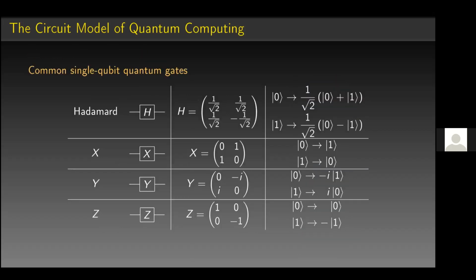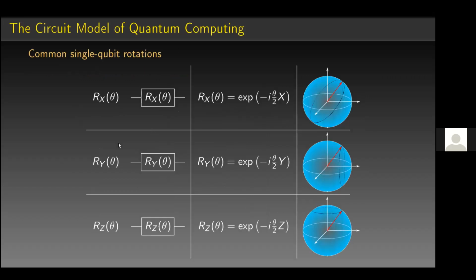In general, let's first discuss some more single qubit gates. These gates are just a special case of more general single qubit gates, the so-called rotation gates, which are nothing but the exponential of the Pauli matrices X, Y, and Z times some parameter theta. The reason why they are called rotation gates is because to every quantum state, you can associate a vector on the 3-dimensional real unit sphere, and applying these gates to a quantum state will rotate the corresponding vector on the unit sphere around one of the coordinate axes.